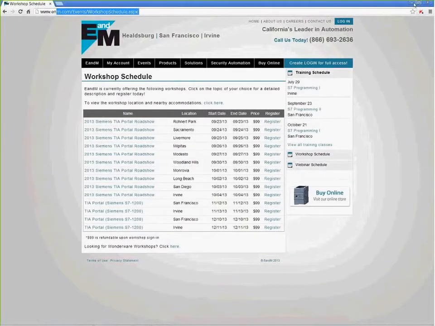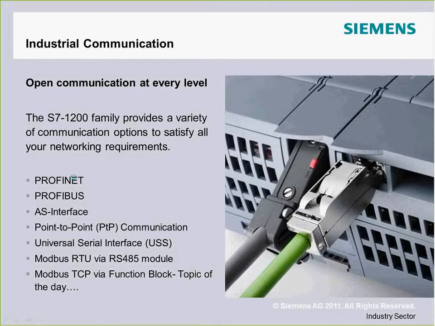Back to the subject of the day here. We're going to be doing communications in the S7-1200. The 1200 is actually quite a communications powerhouse in that it has lots of different options that we can use. All the new 1200 and 1500 processors have built-in Ethernet ports with standard RJ45 connections. So the programming cables and the serial ports on laptops that are getting hard to find are kind of over with the 1200 series. And it allows us just to use standard Ethernet cable to plug into your laptop and go out in the field and work on a PLC.